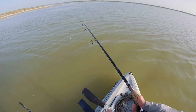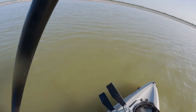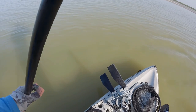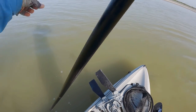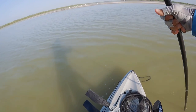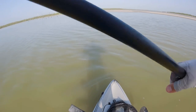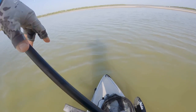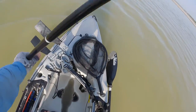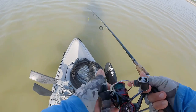Where are you at, guy? Oh, yeah. Definitely see some redfish over here. Their backs are out of the water. Just past those birds, there's one right there. There's another one up here. That one looks like a decent one. There's two just up here with their backs completely out of the water. Here comes another one. He's heading out.